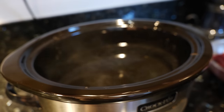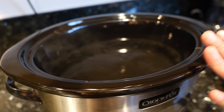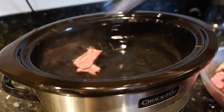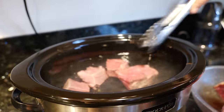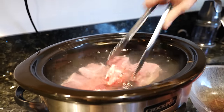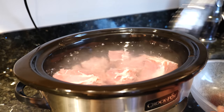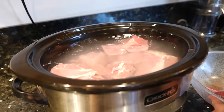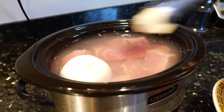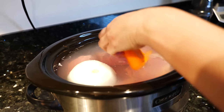To your crock pot, you want to add your portion of boiling hot water. I added water straight from my kettle and I've had this on high for about 30 minutes. Now I'm going to go ahead and add my pieces of chuck roast. This recipe is good for about three to four pounds — if you're shy of one or the other, you're going to be okay. Add your onion. I'm using a really big onion. A whole garlic.